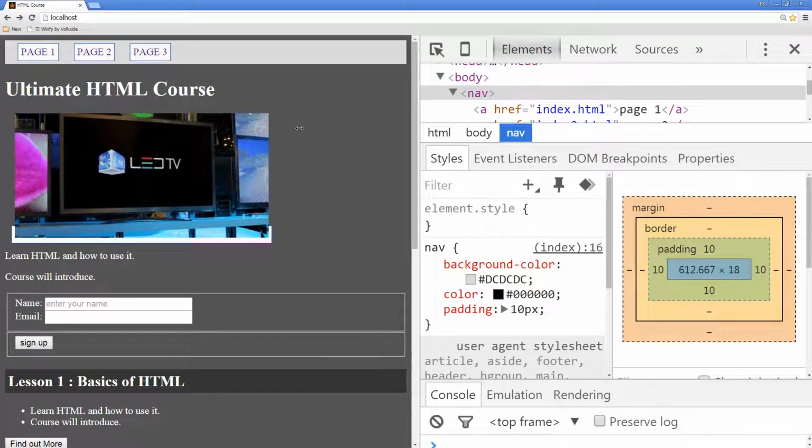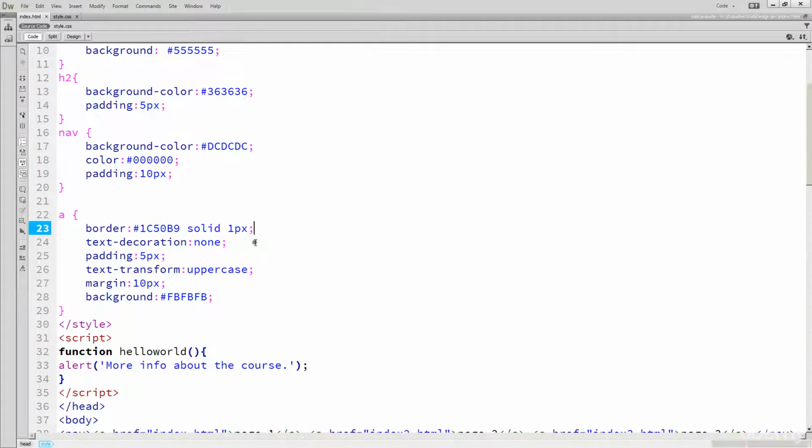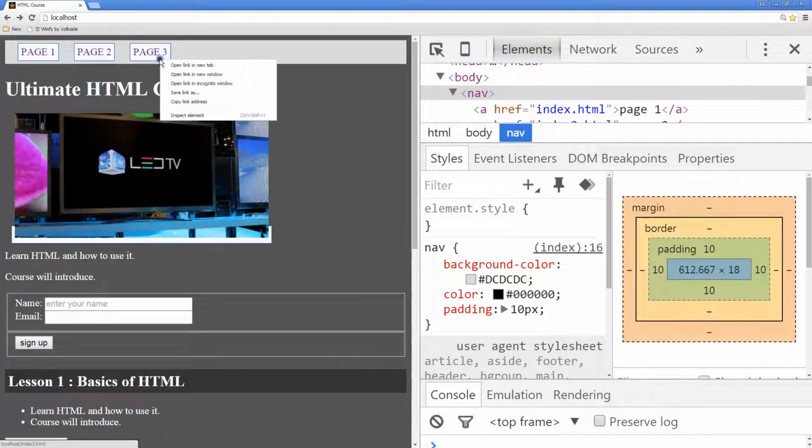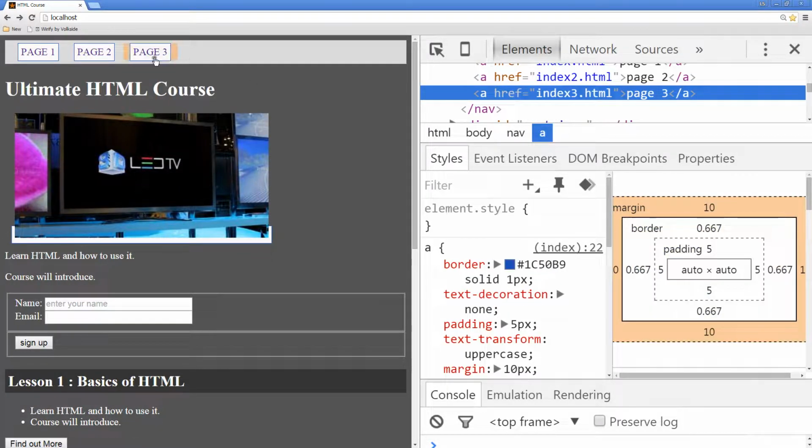So again, going back to the box model, we've got our content in the middle. So this page 1, page 2, page 3, these are all pieces of content that are in the middle. Then we've got our padding immediately after there. We've got our border immediately after there. And then after that, we've got our margin. So the margin is what sits on the outside. And going back, we see that our margin is 10 there. And that means that I haven't selected the right one there. So when I go inspect element, I see that the margin is 10. I've got a border, I've got my padding, and then the auto sizing of the content in the middle.